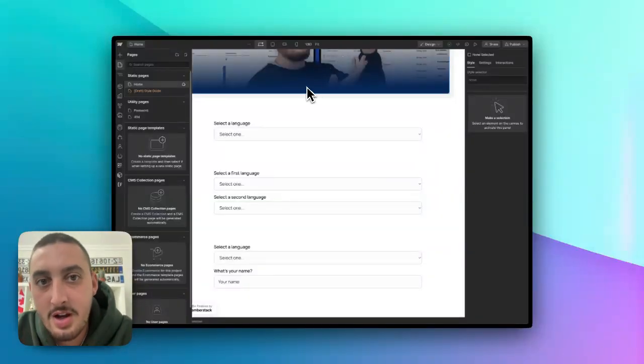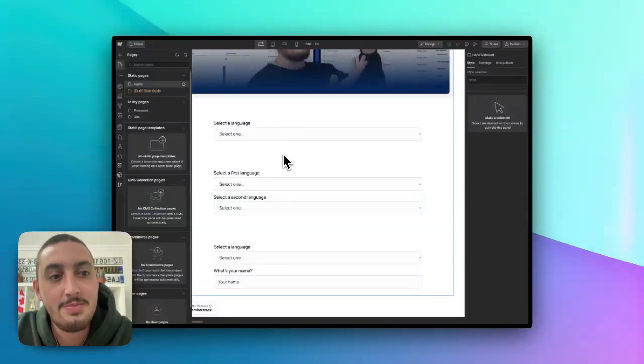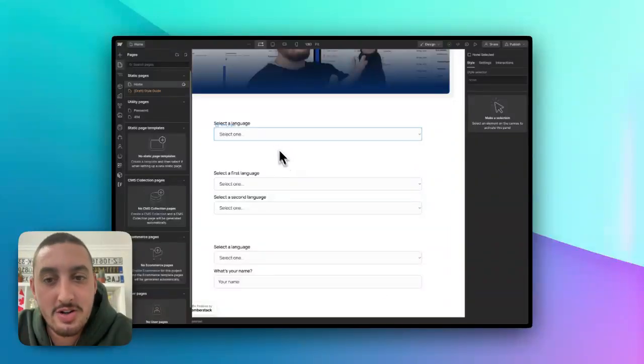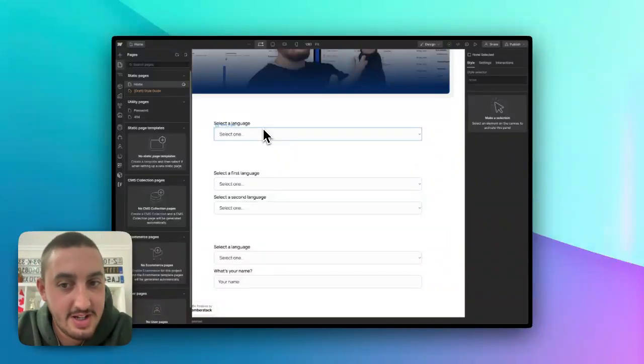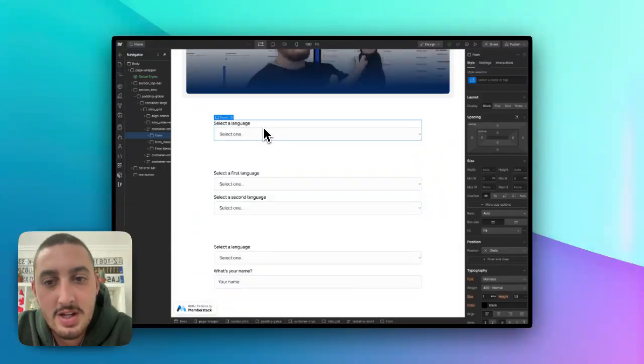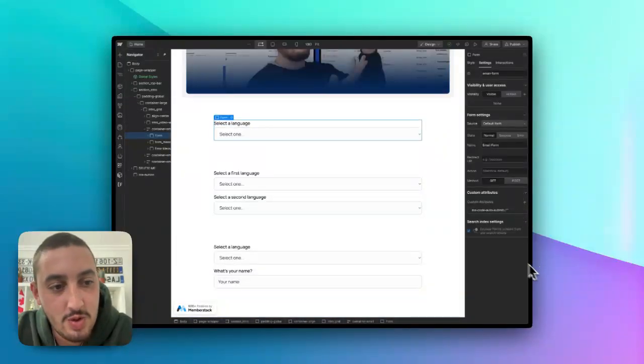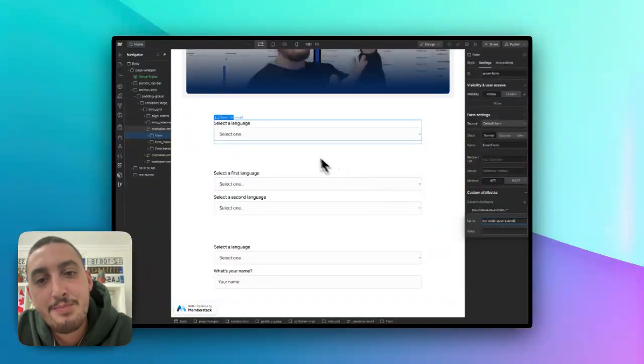As always, do not put this where it's not needed. Just keep it on the pages that you actually need this to work on instead of just putting it site-wide, unless you need it on every single page. Other than that, all you need to do is add one individual attribute, and that is ms-code-auto-submit. Just put that on the form, on any page that has the script, and it will work.